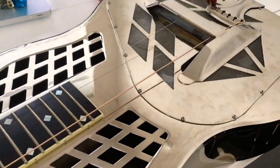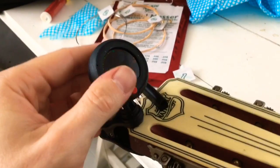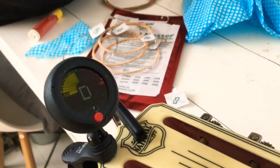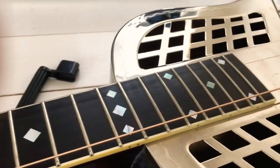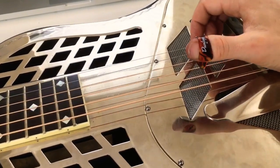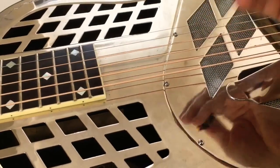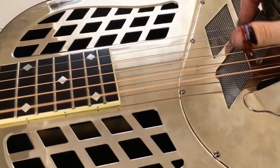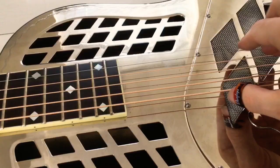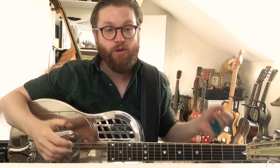Just showing that while I put these new strings on, I'm making sure the bridge is in the right place. I'm using the tuner to check I'm in tune open and in tune at the 12th fret. The intonation is perfectly fine, so we can carry on. I've tuned the strings slightly sharper, stretched them in, tuned, stretched, two or three times, so they should be quite settled. Sounds nice. I think we sorted it out — it seems to be fine now.